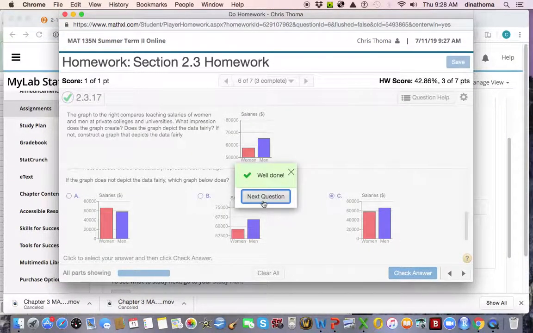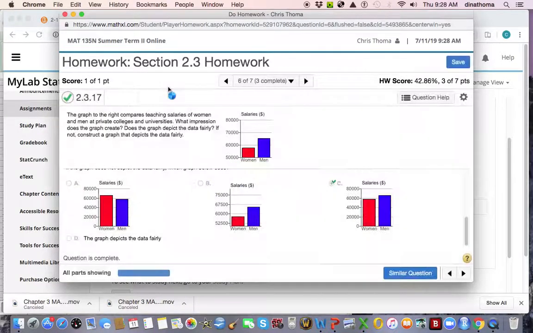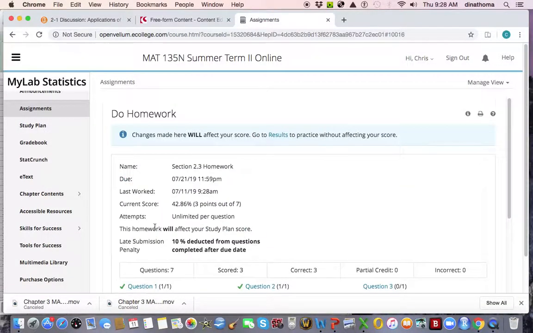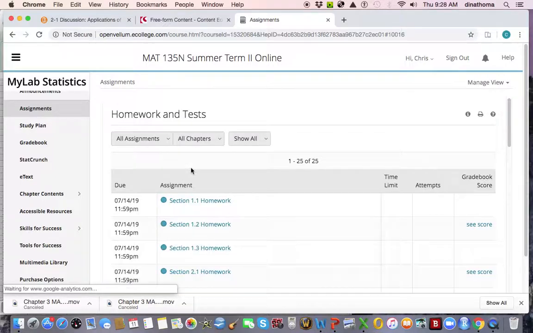So go look over 2.3. It talks about different things. The big takeaway from that, after you get out of this class, is like I said, most of you won't be statisticians. So it'll be key that you can use this to understand when you're reading reports or things in your career that sometimes people try to mislead you. All right, so we can close out that, leave. And then I want to go to 2.4 now.